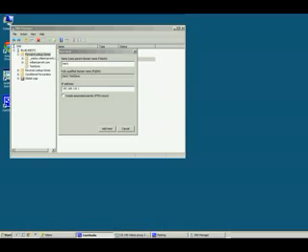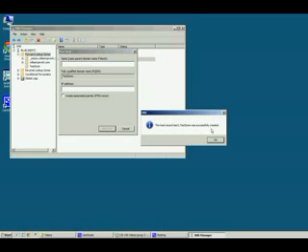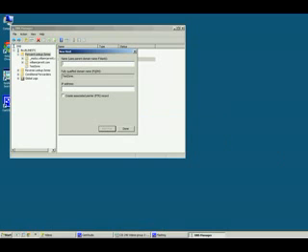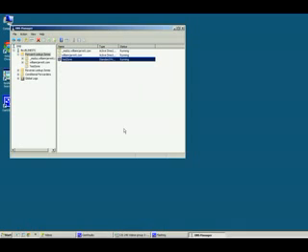Now the address that we use, it doesn't really matter because the record is just used as a test. But normally you would just enter the address assigned for the host computer. So just make sure that this box is not checked, and we'll go ahead and add the host. And this says it has successfully created the host of test 1 test zone. And we can go ahead and click done.